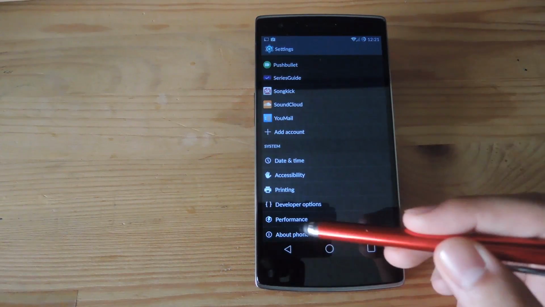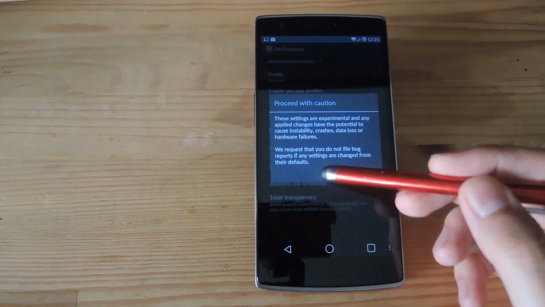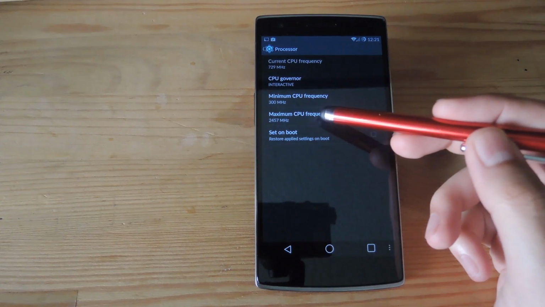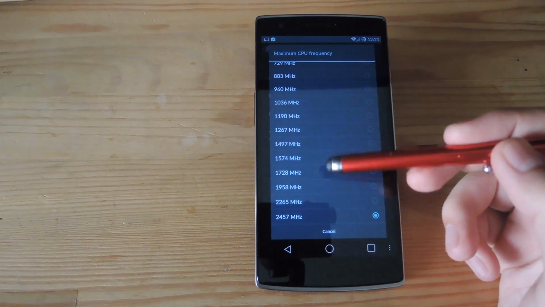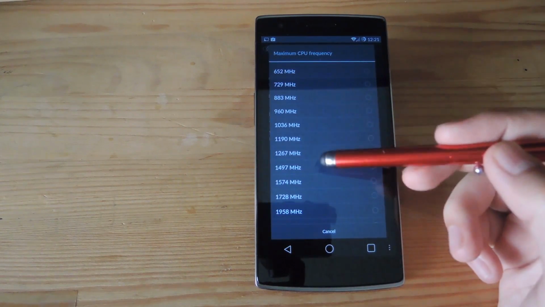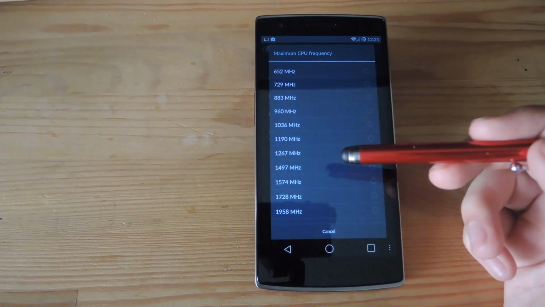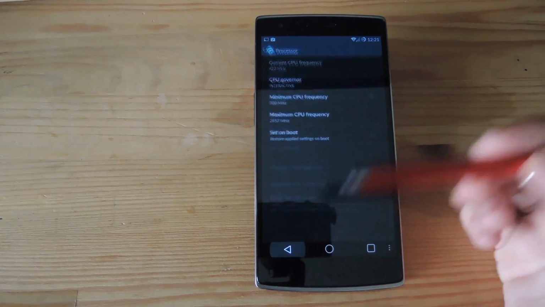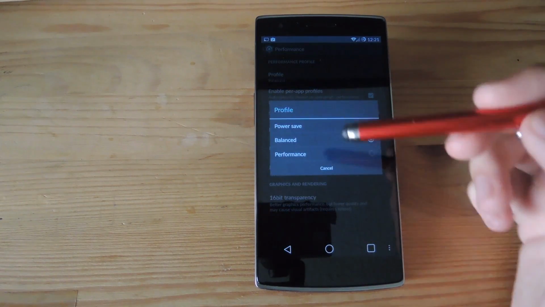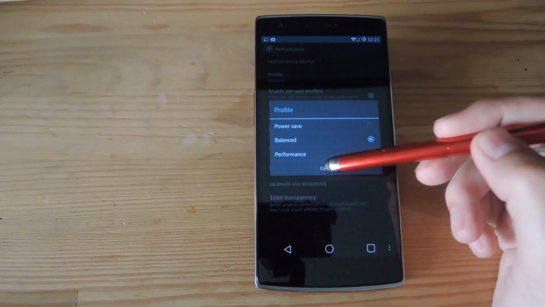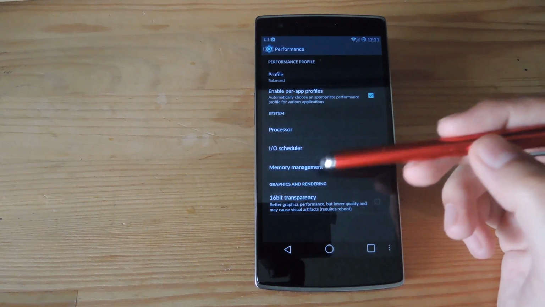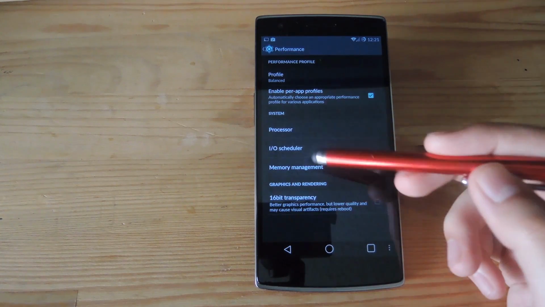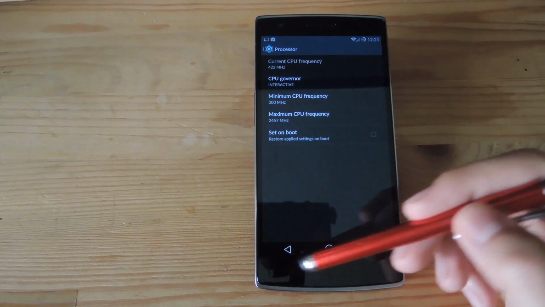Alright, now the next two have to do with the performance setting in your settings app. Now, you could always decrease the CPU frequency down from 2.5 to 1 point something gigahertz. Now that will reduce the amount of battery usage from your CPU. This could also be achieved from the profile section, and if you save it to power saver mode, it will do the same thing. But if you'd rather have it balanced and then just switch up and fine tune the processor speed, you could always do it from the maximum CPU frequency section.